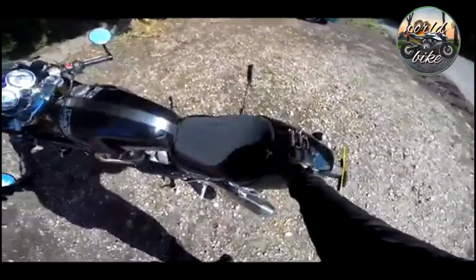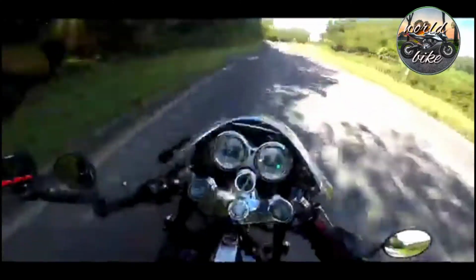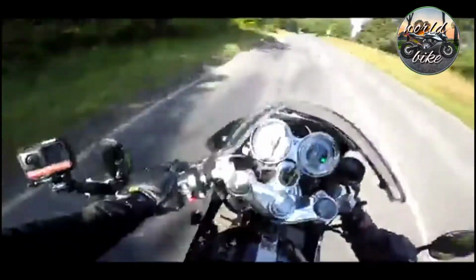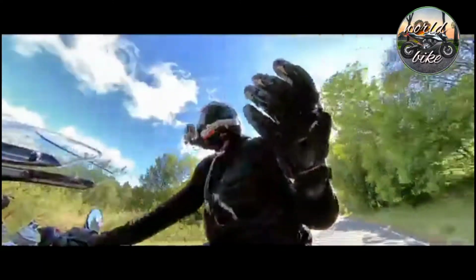Let's hit it. It almost pulls your arms off. It's got so much grunt. I mean, it's a café racer, which really suits me because I love racing between cafés on a Sunday morning.